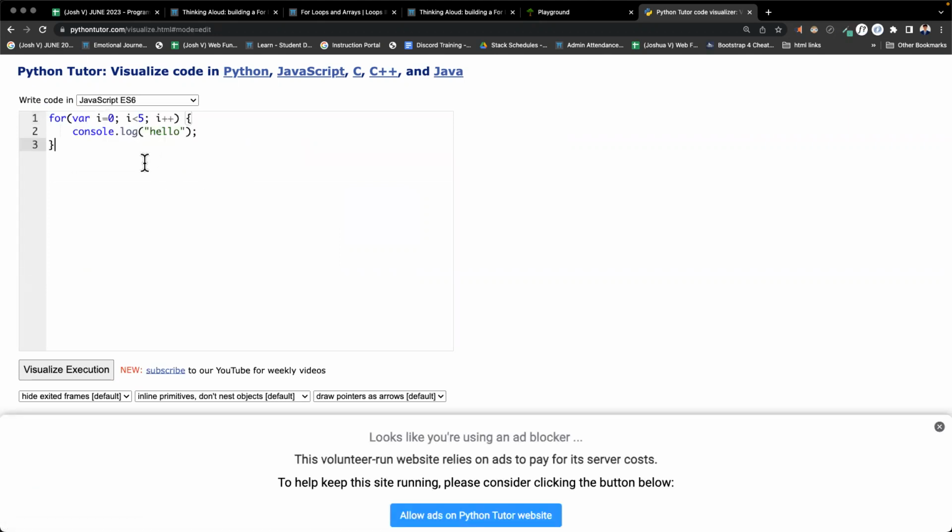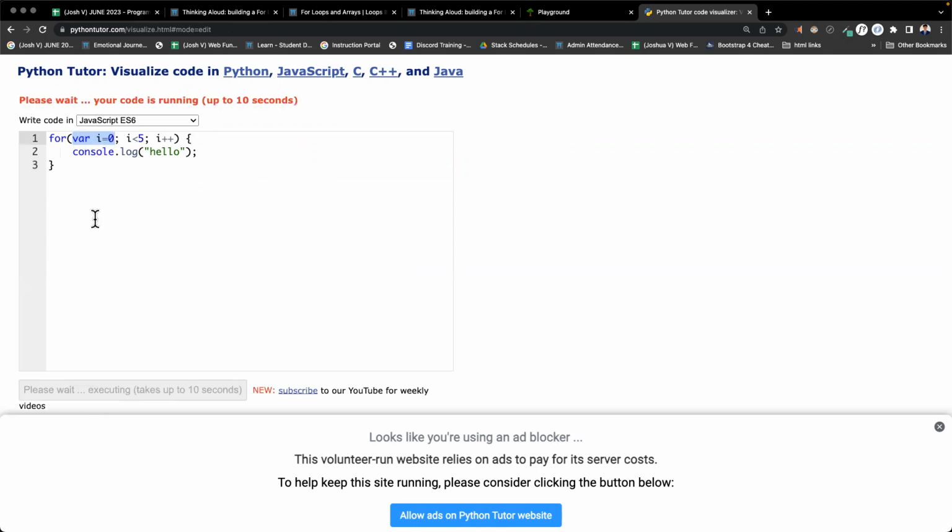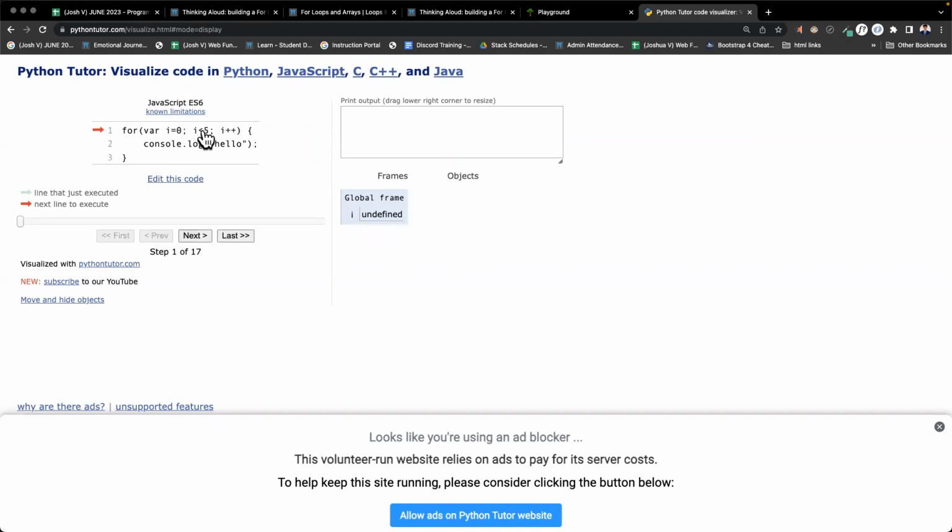One of the big differences is that in the for loop, the variable is defined within the for loop, and the while loop is defined outside of it. Exactly. So in a for loop, the starting point is defined within. So let's see this execution. i starts at 0, and while i is less than 5, we're going to increase i and console log hello each time. So we should see 5 hellos, right? 1, 2, 3, 4, 5. 5 hellos here. And then we finished.